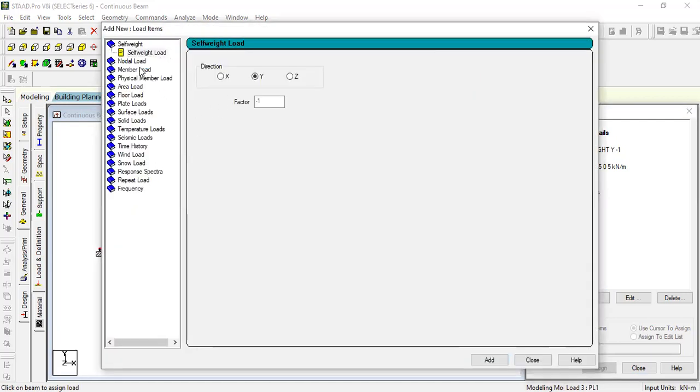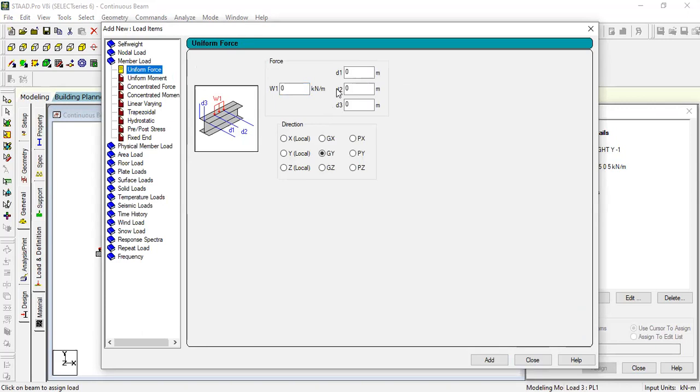Then click member load. Then give the load intensity as -25 kilonewton. Sorry, I have to click concentrated load. So give the intensity as -25. So D1 is from the left support, it is 3 meter.